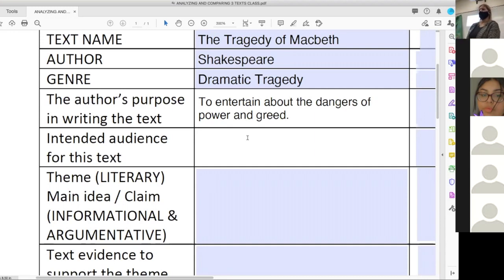If I was going to write an article on why parents of teenage drivers should pay more attention to what their teen driver is doing in the car, who am I writing that for? Parents, and even more specifically, parents of teen drivers, right? I'm not writing it to parents of toddlers. I'm not writing it to parents who now have kids with families of their own. I'm writing it to a very specific audience.